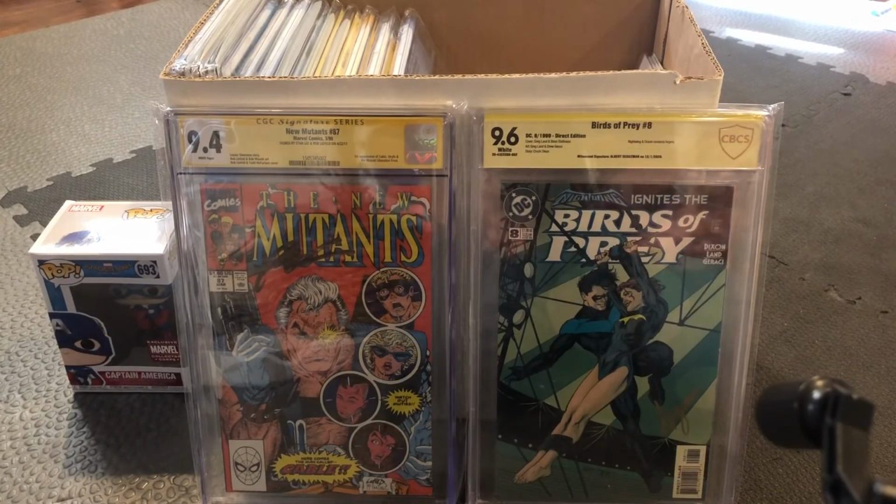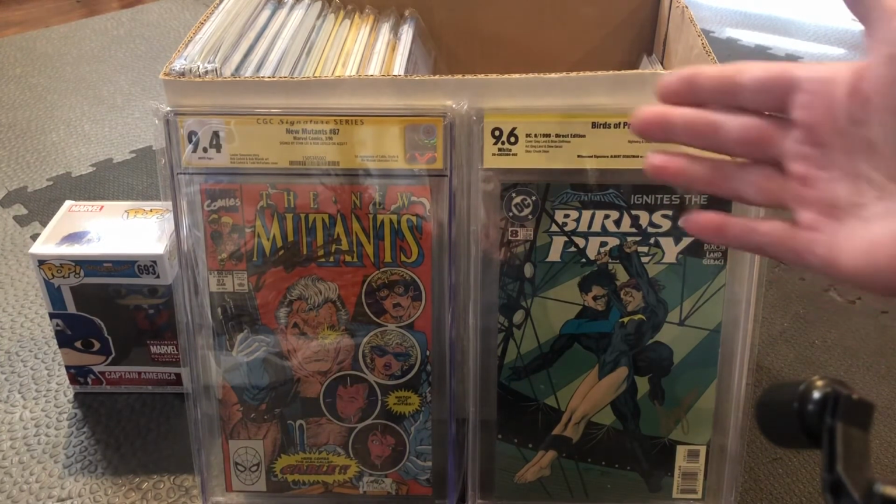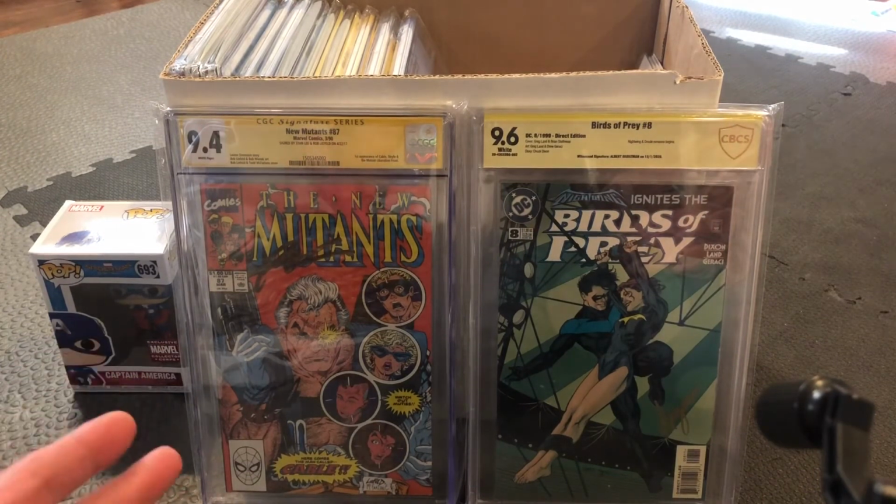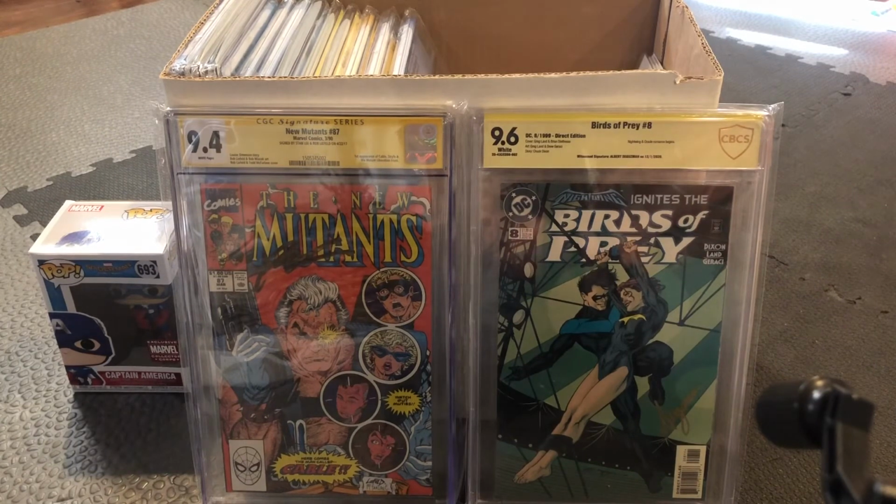And the other thing obviously I like about CBCS is a little bit easier to get signed books with the gold label that were signed years ago, to where CGC does not offer that exact service that CBCS does. Signing events. So let's talk about signing events. CGC constantly has signing events in-house, especially since COVID started. You can go on their site right now. They probably have 10 to 20 artists, writers, letterers, etc. doing signing events, to where CBCS probably has 4. So the signing events that CGC offers are definitely better.